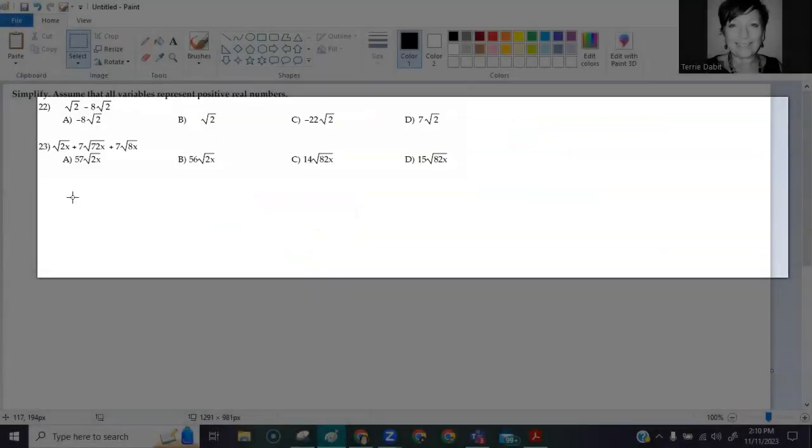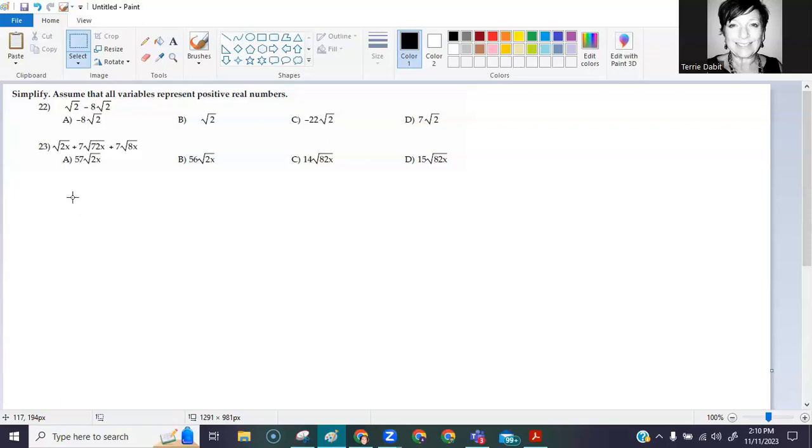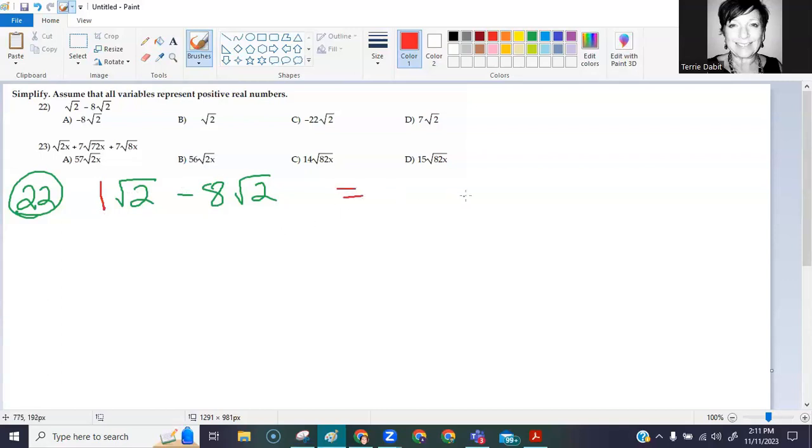Final answer. Okay, number 22 and 23 are asking us to add and subtract radicals. We have to have what is underneath the radical being the same. And you'll notice in number 22 that under the radical is the same. We got radical 2. Now keep in mind, there's an invisible 1 right here. There's a 1 right there. So if I was to put these together, remember what is on the inside, you keep the same and then add or subtract the outside. And I got 1 minus 8 gives me negative 7. So negative 7 onto the square root of 2.